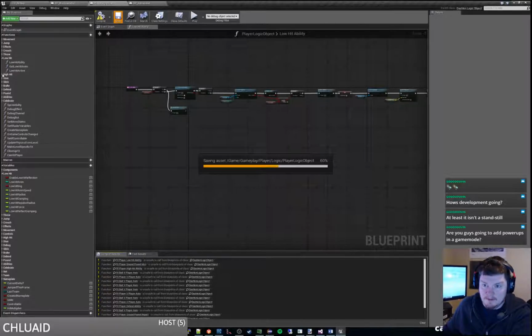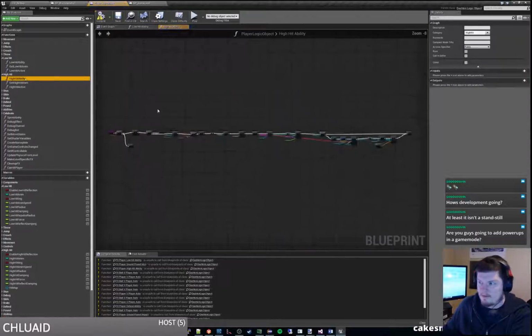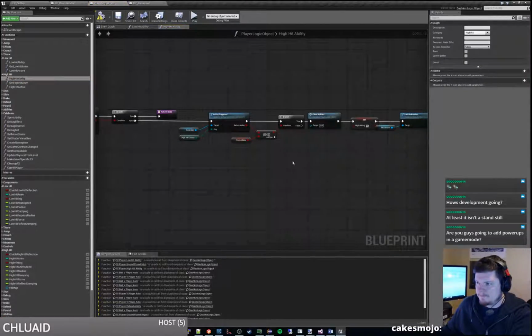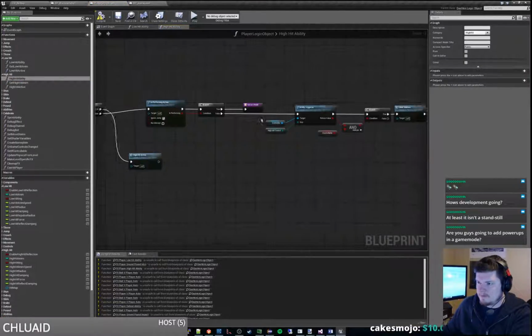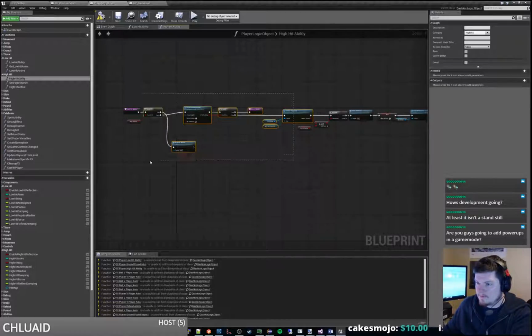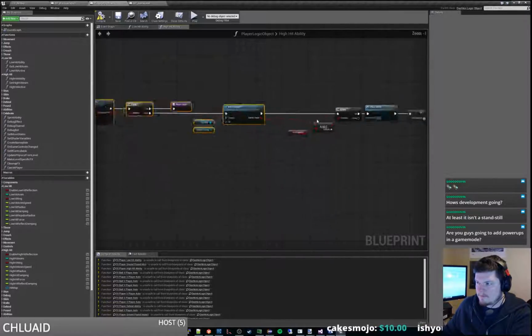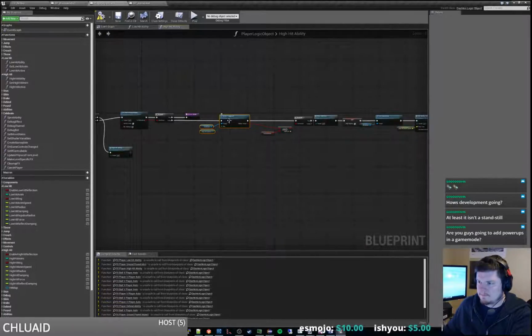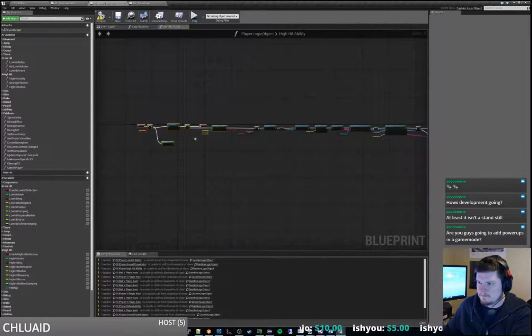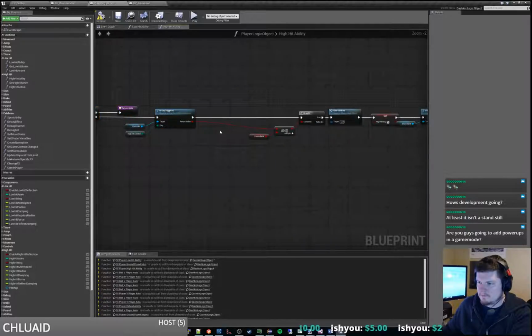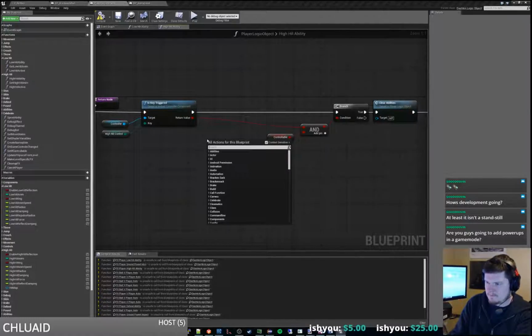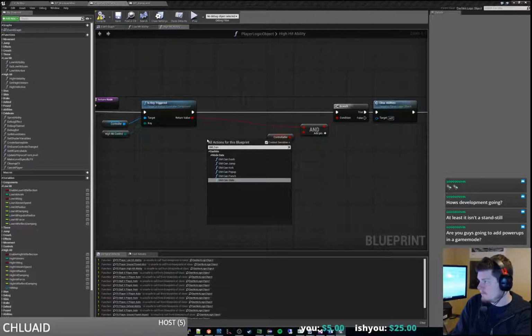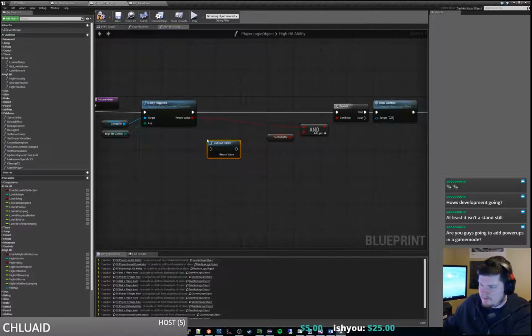So that'll do the low hit. So the high hit, we'll do the same thing here. This would be can punch.